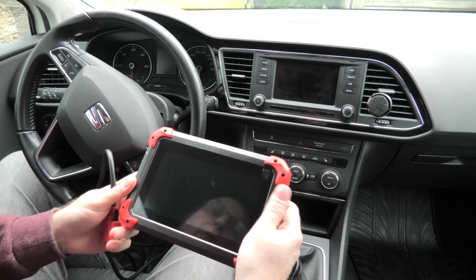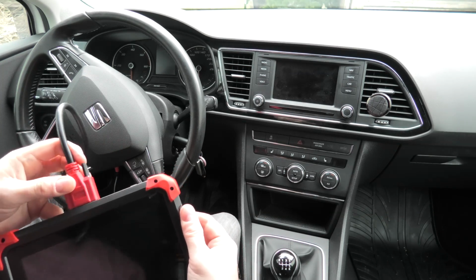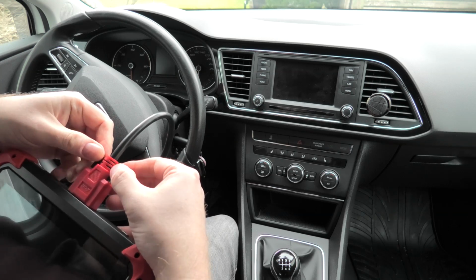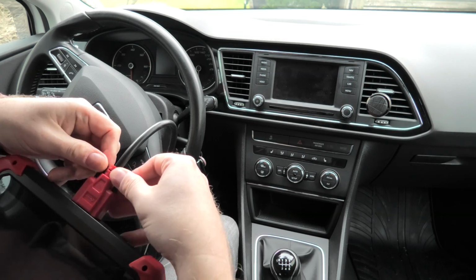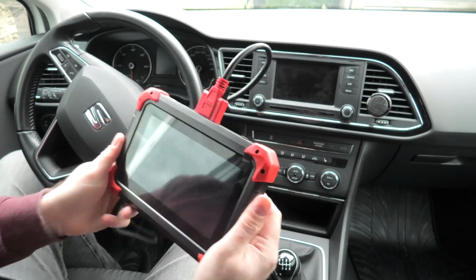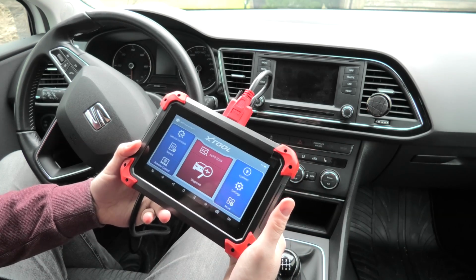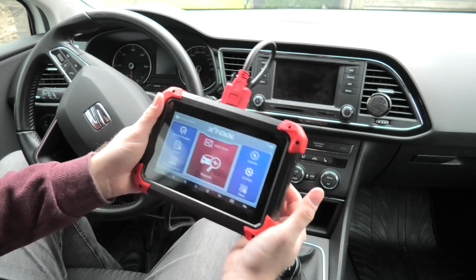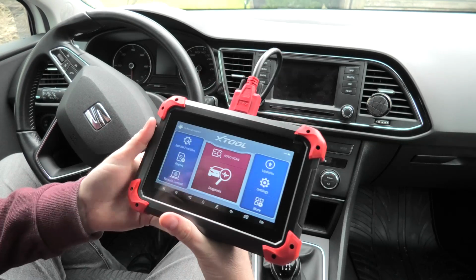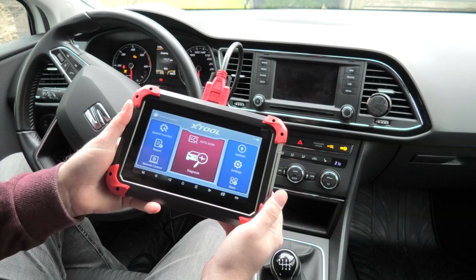So probably normally you would connect it to this tablet first, and you would make sure to connect it in the right order. And I'm going to screw it in here just so that we don't break anything. To be quite honest, this connector is kind of big for this tablet. It feels like it's getting some stress there. Now we have the tablet on. We have it connected to the car down here, just outside of view, and now we can turn on the ignition. And that should be it.